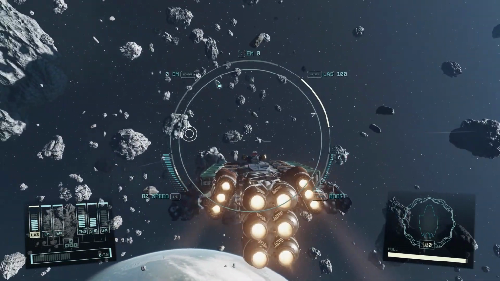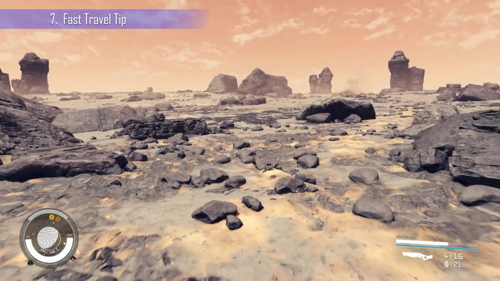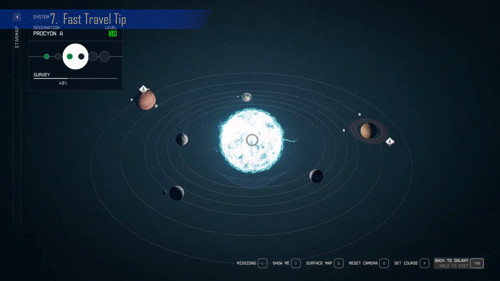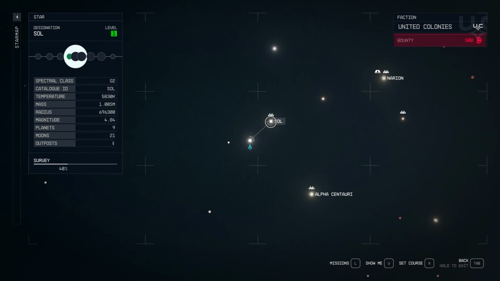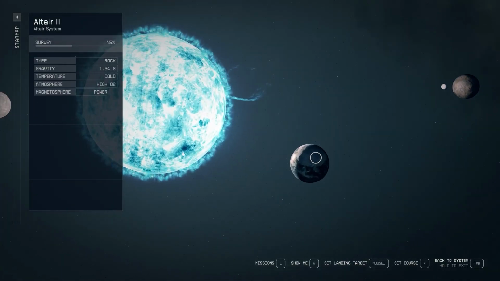You will get some nice mineral rewards also there. If your inventory is not full, you can fast travel to any system in the galaxy. You can click on the system and then click on the planet and then click on the location where you want to land.